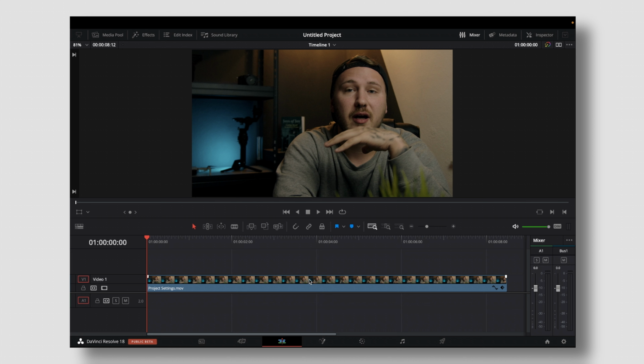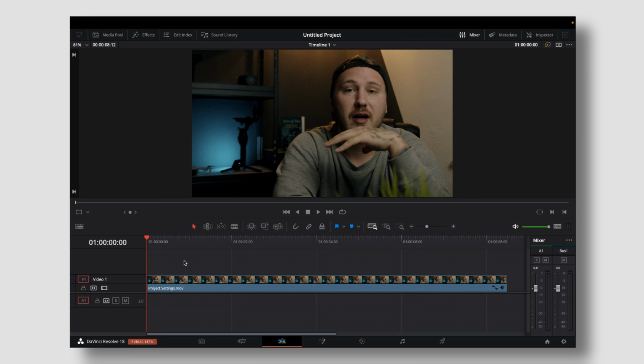But we mainly focus on the edit page in today's video, even though I feel like you have a lot more flexibility when it comes to compositing from the color page, but generally the options are the same. I'm gonna walk you through the settings from the depth map feature, and then I'm gonna show you two real-world examples of what you could use that feature for.